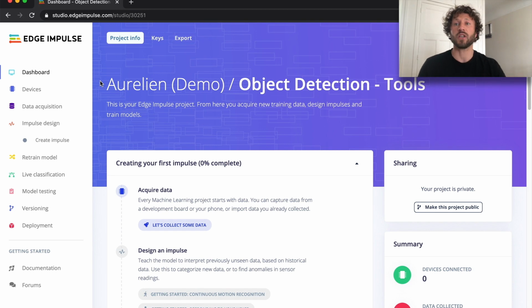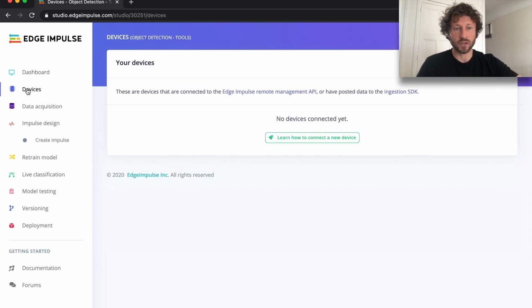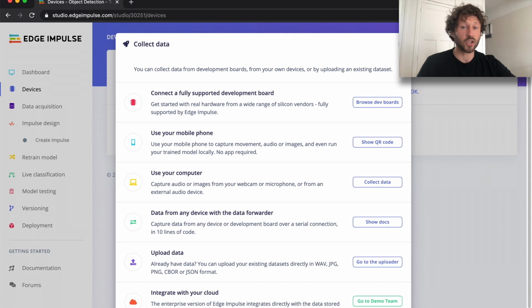And so the first thing we need to do now is basically add our Raspberry Pi 4 to our project. So for that, we head to the devices section. And from there, you can connect new devices. One cool thing actually, if you don't have the Raspberry Pi, is you can use your mobile phone as well.